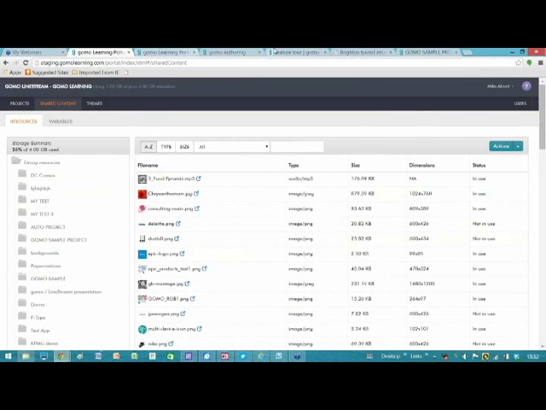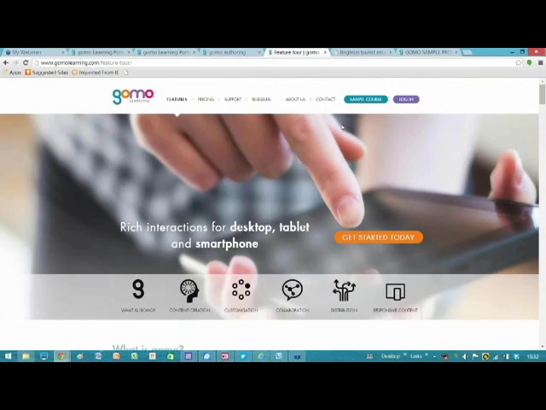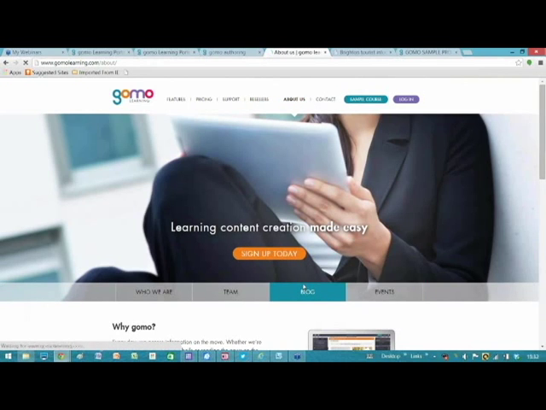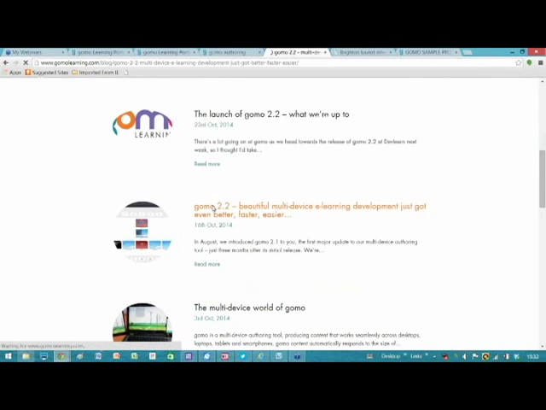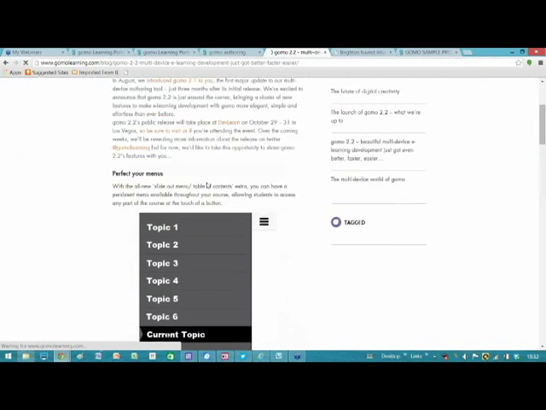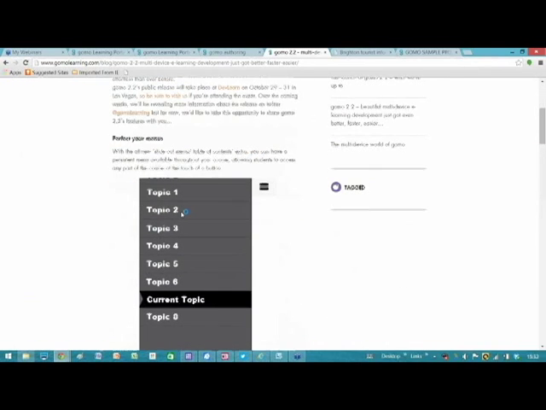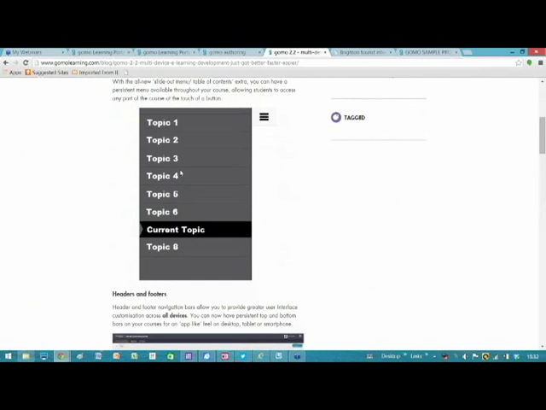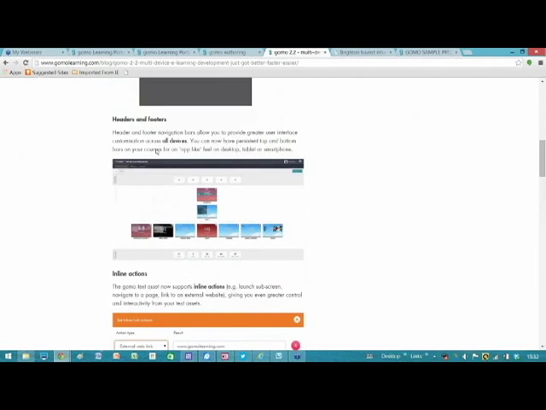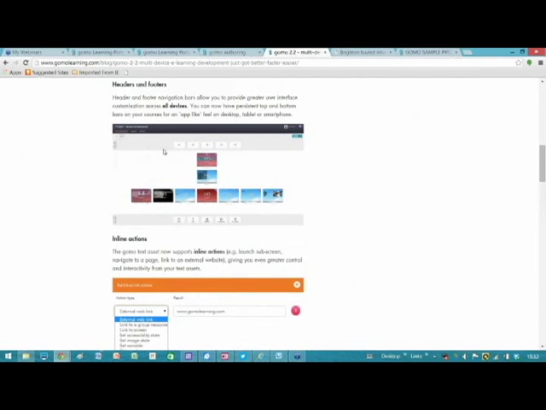Okay. Last couple of things then, if we go and have a look and just make sure I haven't missed out on the Gomo 2.2 features, and I'm sure Hugh will dig me in the ribs if there's anything I've missed out on. So the main new things in 2.2 were the slide out menu table of contents. That's available throughout your courses if you choose to switch it on. I've mentioned the headers and footers and shown you those, and you can control what items you have in the headers and footers, and also how they behave.